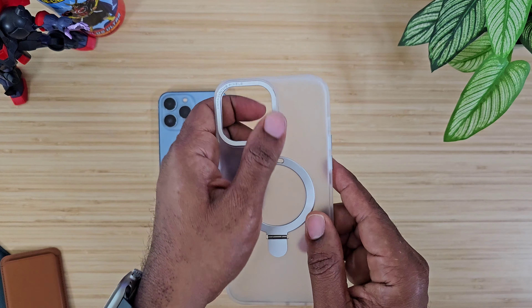What I want to bring your attention to is the camera protection right around that lens — you don't have to worry about anything scratching those lenses, they disappear behind that. The buttons are nice and tactile, easy to get to, and the toggle is right there. We do have a slightly raised bezel around the screen, so if you drop it, it's all case — you don't have to worry about your screen cracking or breaking. I also have a tempered glass screen protector on here, and it does not impede with the screen protector on your device: no bubbling, no gaps, no nothing. I give this a big thumbs up.